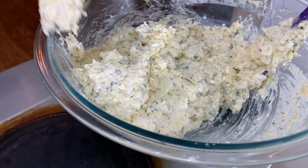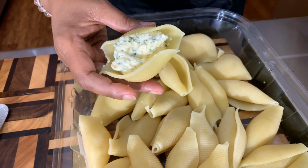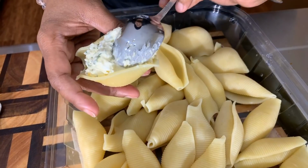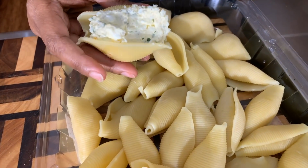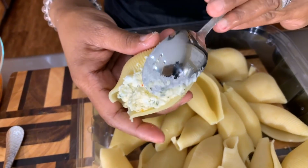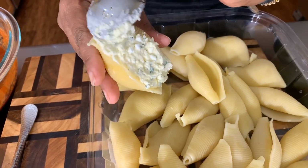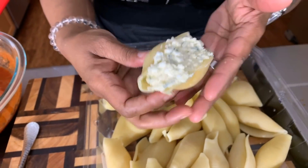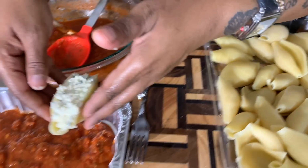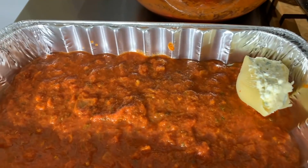We're gonna take a spoon, all right, and we're gonna fill our shells. It wouldn't be called stuffed shells if you did not fill these shells with loads of cheese mixture. Look at that. It kind of reminds me of when I make my deviled eggs. You just want to kind of level the top off like that. Okay, just like so. And then we're going to lay them nice and gently on top of the marinara sauce.